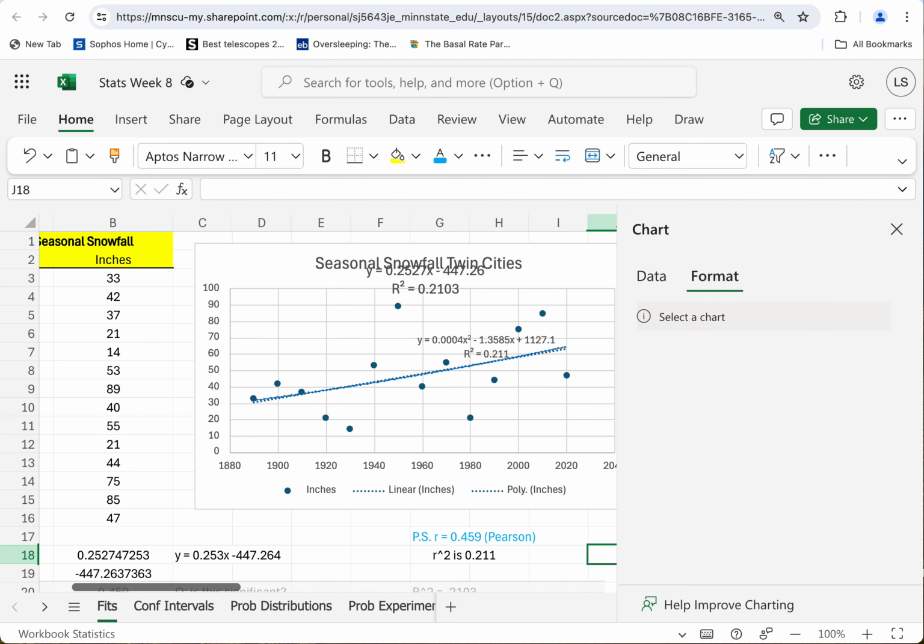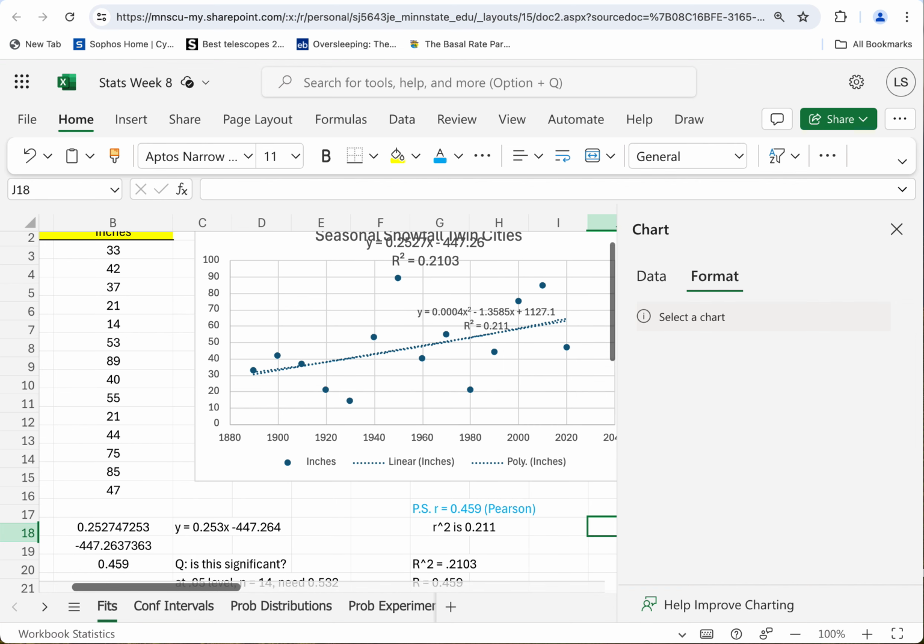We kind of saw how to insert the chart, how to get your trend line, and how to get your trend line equation, and how to set the trend line to a parabola and get that equation and get that R squared. And remember, R squared is really the same as little r squared. Why they square it, I have no clue, but whatever.